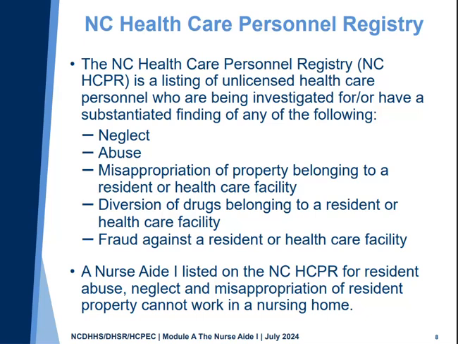A Nurse Aide 1 listed on the Health Care Personnel Registry for any of the above infractions cannot work in a nursing home. So if you're being investigated or if it's been substantiated, you cannot work in a nursing home. You won't be hired. And there are some things that if you're found on the HCPR, you'll never work in healthcare again. So just be careful.